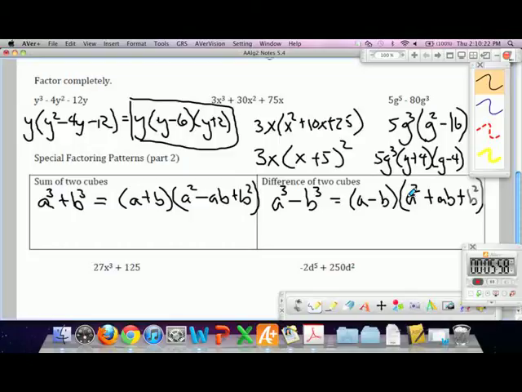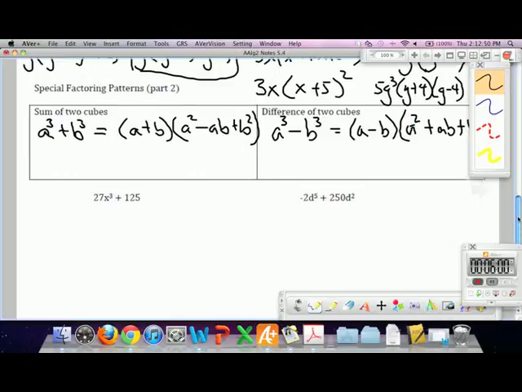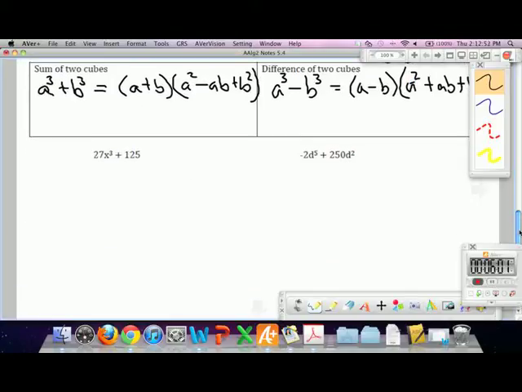Anyways, let's use this idea to factor some cubics a little bit more efficiently. 27x to the third plus 125. There's only two pieces, so I'd really love to hope that these are perfect cubes. Is there anything in common between 27x to the third and 125? Any number that goes into both 27 and 125? No, there isn't. There aren't any whole numbers.